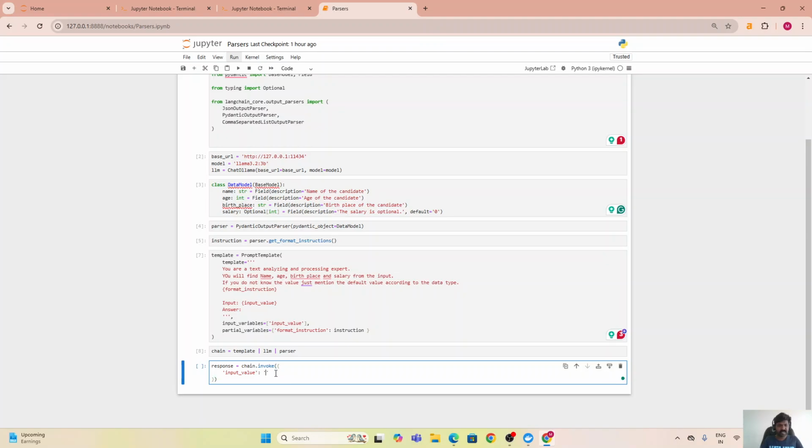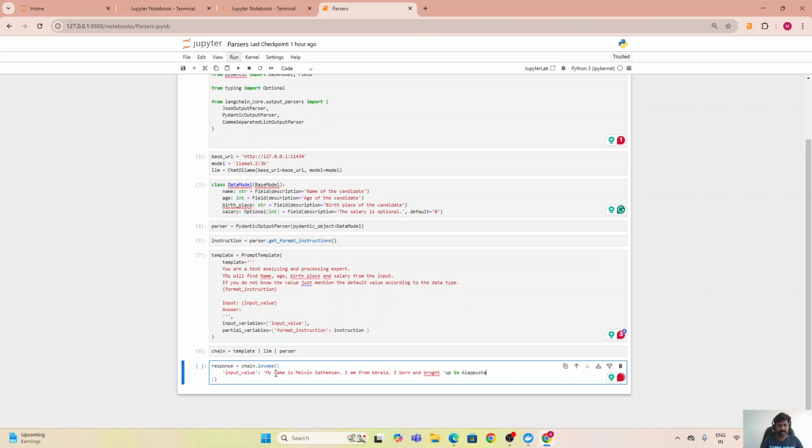Input value: I'm going to say that my name is Melvin Satishan. I am from Kerala. I was born and brought up in Alapura.